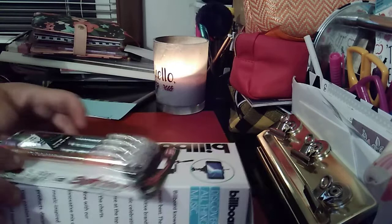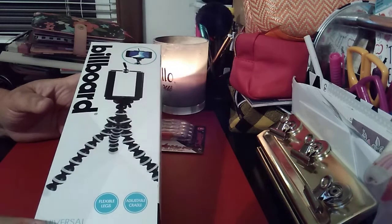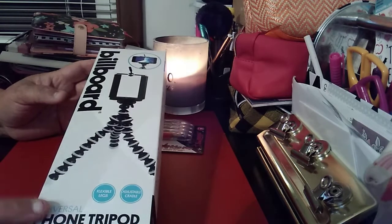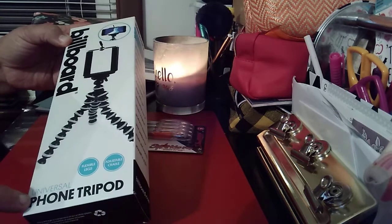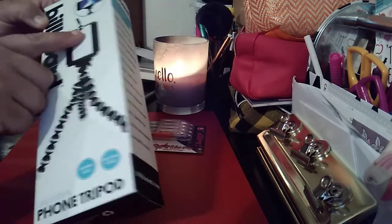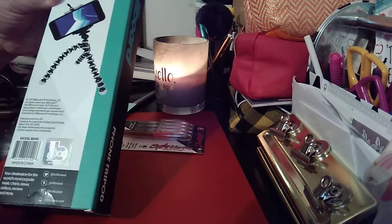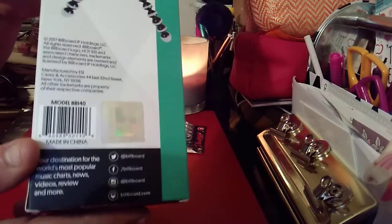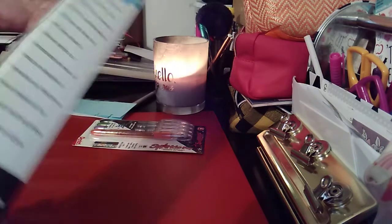It's a small haul. We'll start with this first — this is for when I'm filming. She bought me a new tripod just to see how it is on my desk, so we could try different ways. It's bendable, by the Billboard phone tripod — universal, flexible legs and adjustable cradle. How cute it is! I liked it. They were like $5.